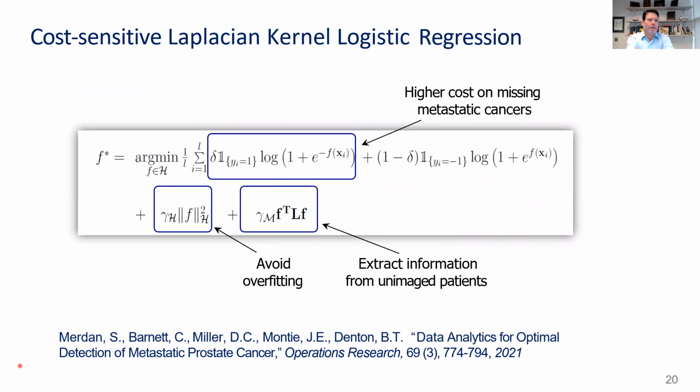So I just want to put in a plug for the paper that covers some of this. We wanted to do more than just measure existing guidelines. That was important, but we also wanted to optimize guidelines that could trade off between the harms and the benefits of imaging. I'm not going to go through all the notation, but for those of you interested in machine learning, we looked at an approach to optimize a classifier.